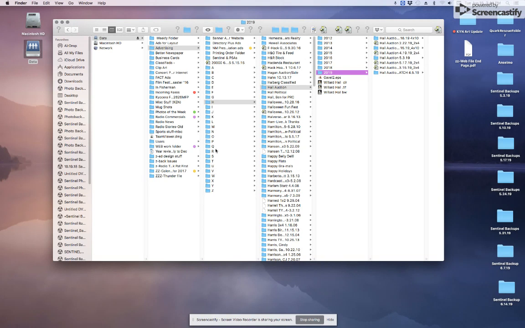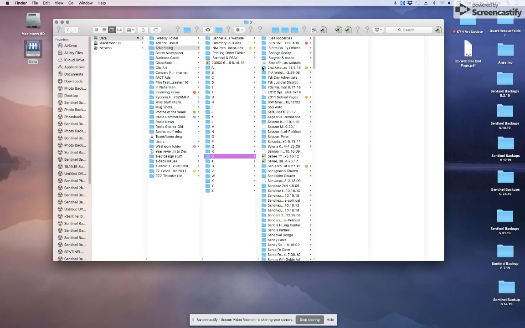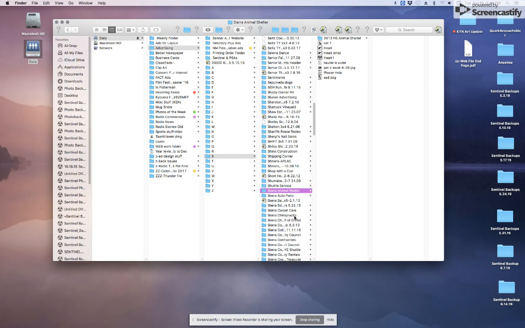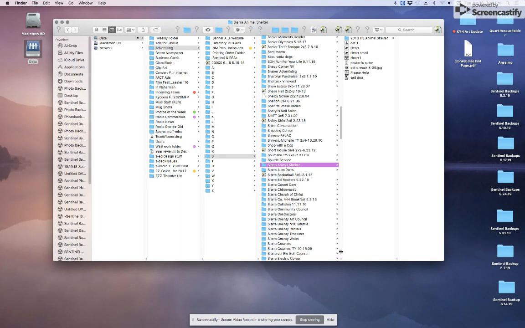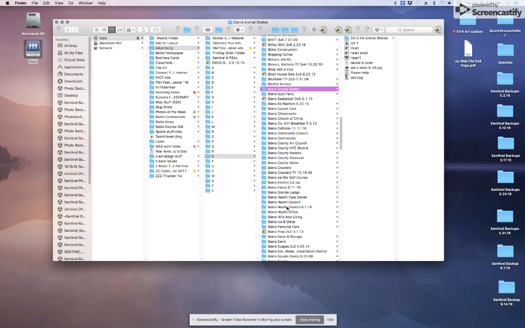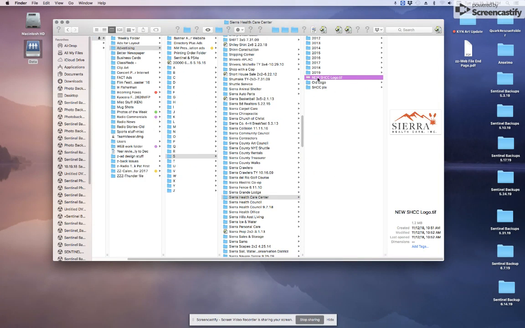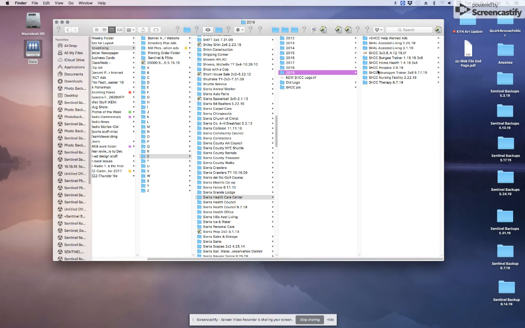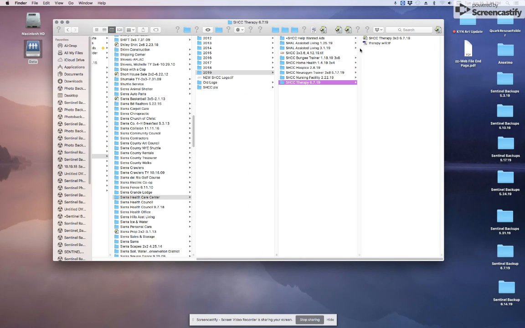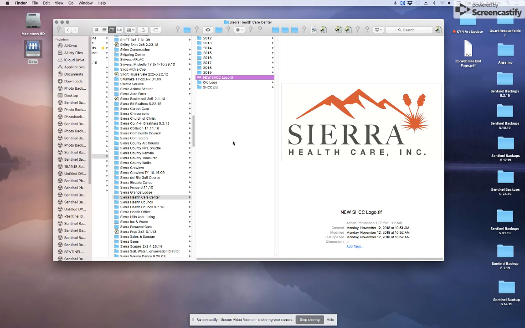Most businesses, let's say like Sierra Healthcare Center is another one that we do ads for frequently. But here's their logo. It's just set outside, where when you open it right away you can see it. So let's say if you're working a new ad, that you can easily link to your photo or to your logo if you know where to find it.